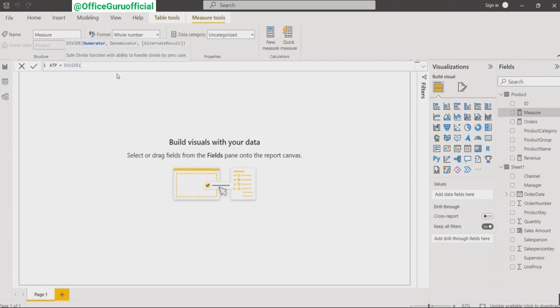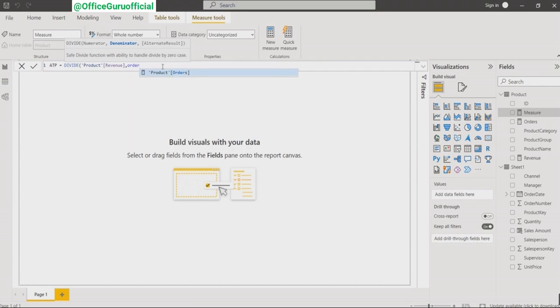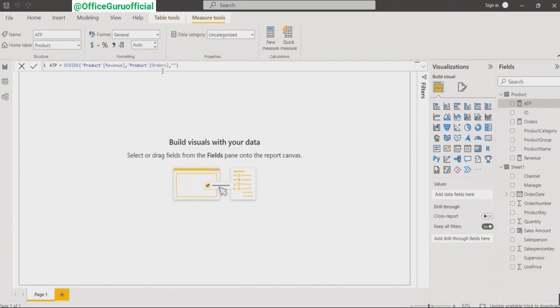The numerator will be revenue, comma, denominator will be orders, comma, blank, and hit enter. So we have calculated ATP as well, right? So three KPIs we have calculated: revenue, orders, and ATP.